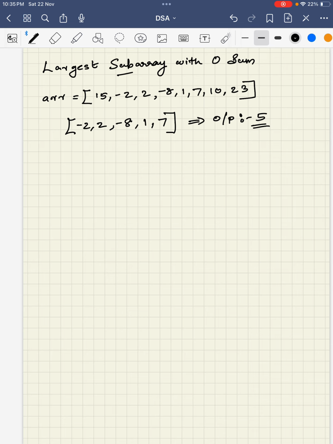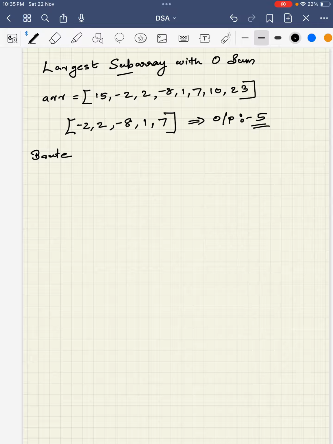One brute force method is to generate all the subarrays and see whether a particular subarray adds up to a sum equal to 0 or not. If the sum is equal to 0, then see its length and store it, or update a variable max length by comparing it with the existing max length.